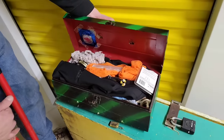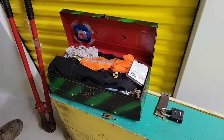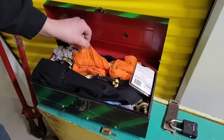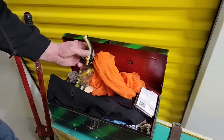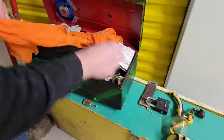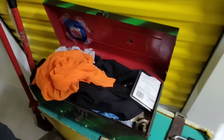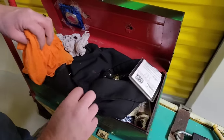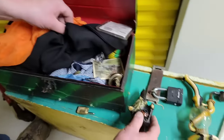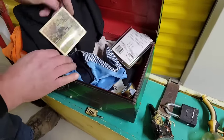What the heck? Interesting. Interesting. Kind of pipe. Some kind of crystal. So definitely got drug paraphernalia, looks like.